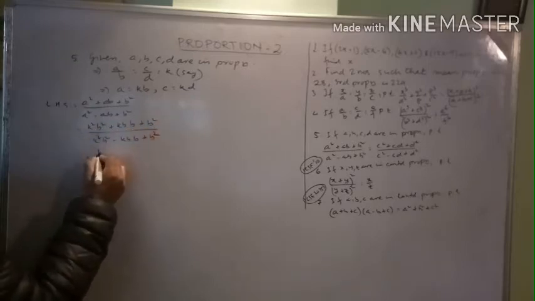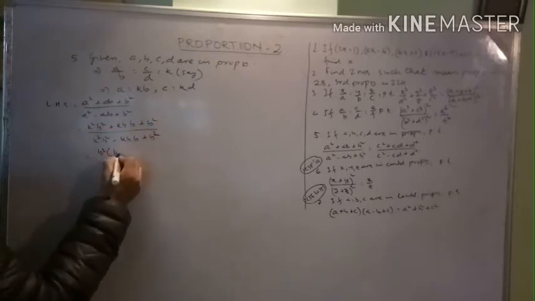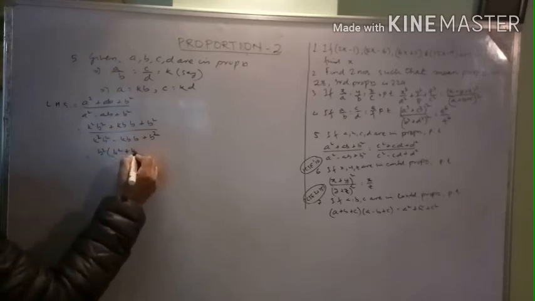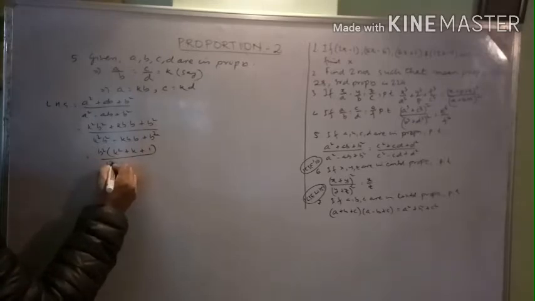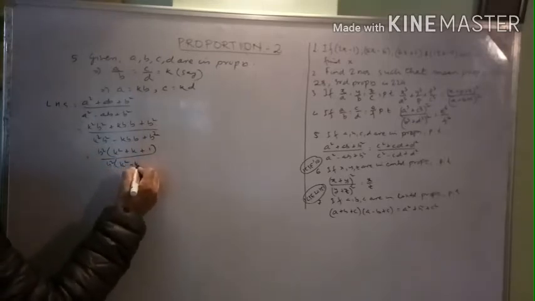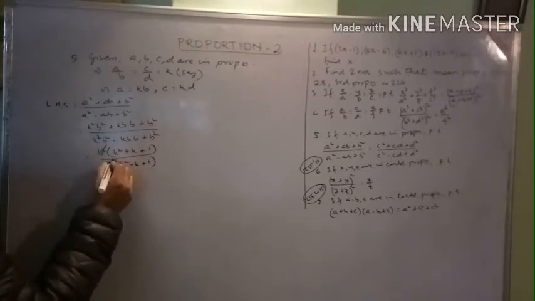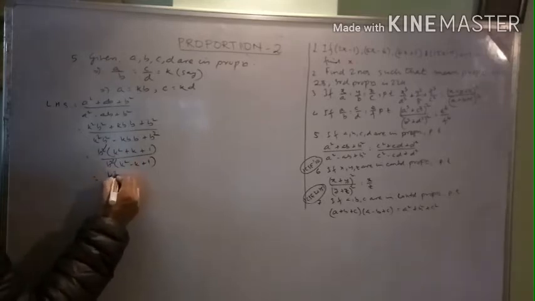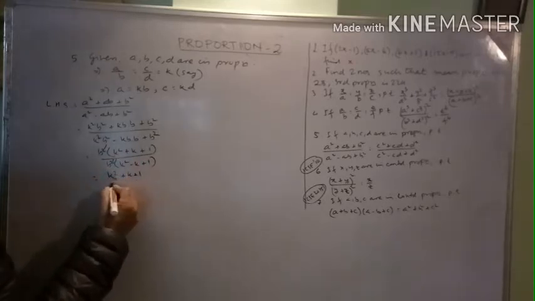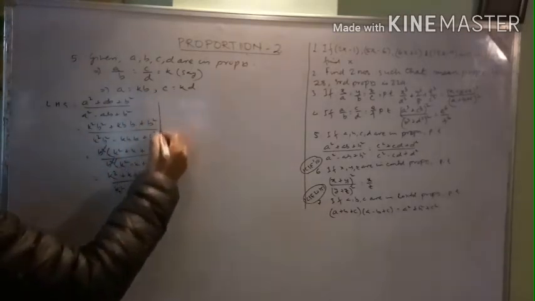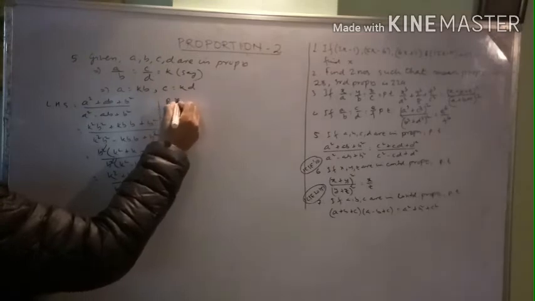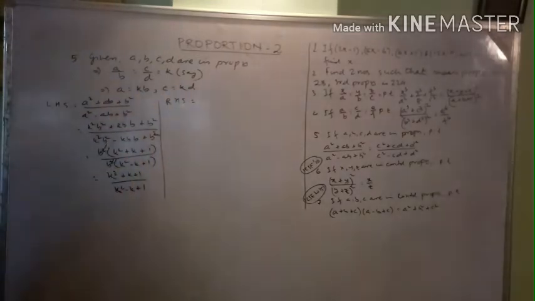So here you can see B square, B into B, B square, B square. So we can take B square common. So what is left here? K square plus K plus 1 left. Denominator also, B square is common. So K square minus K plus 1 left. So B square cancels. So we have K square plus K plus 1 over K square minus K plus 1. So this is LHS. Now let's simplify the right hand side and try to get the same expression.